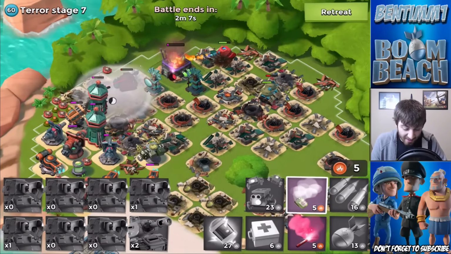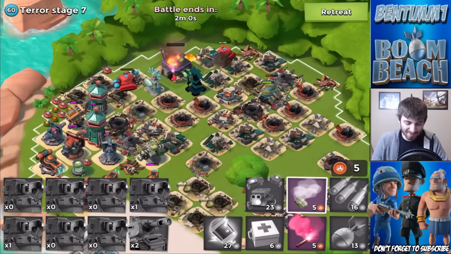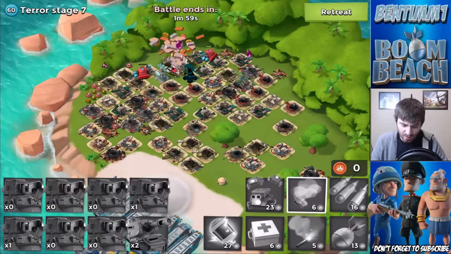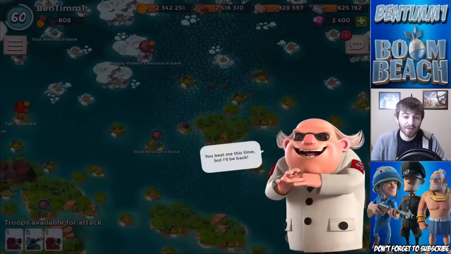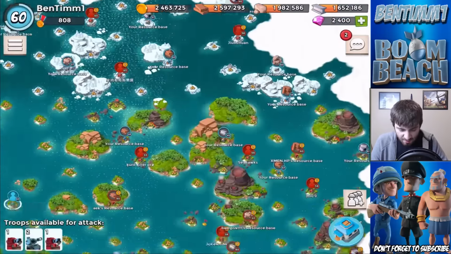I honestly did not think we were gonna beat this stage here, to be completely honest with you guys. I was like, oh, we're gonna have to switch to Heavy Zooka or something. Oh, baby, let's get it. Give me two crystals for that. Come on, Boom Beach. Giving me just one shard for that awesome attack. You beat me this time, but I'll be back. Oh, really? Really, really, Dr. Terror.